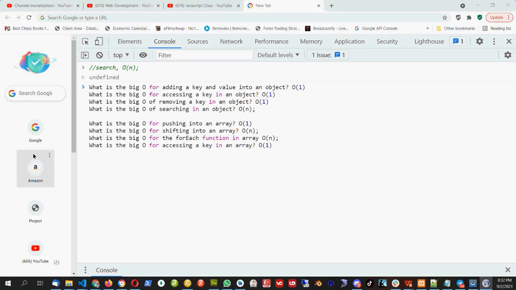Is it clear or do you have any questions? Okay, so it should be clear. Otherwise, you won't be able to, because whatever problem we do, in many problems I will ask you what is the big O notation, and based on this logic, you have to answer me what is the big O notation for each function.